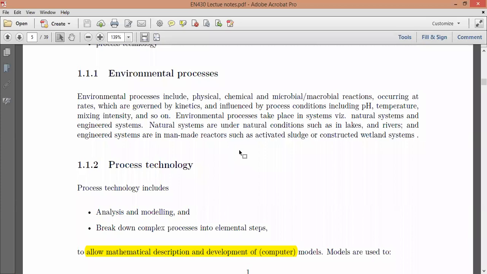So you have photosynthesis happening, isn't it? You have respiration of aqua life. Those are also environmental processes, because they also affect the environment, which in that case would be the lakes or the rivers, the aqua system. So there are so many environmental processes that go on. Eutrophication also has to do with degradation. That is also an environmental process that would happen in a lake.